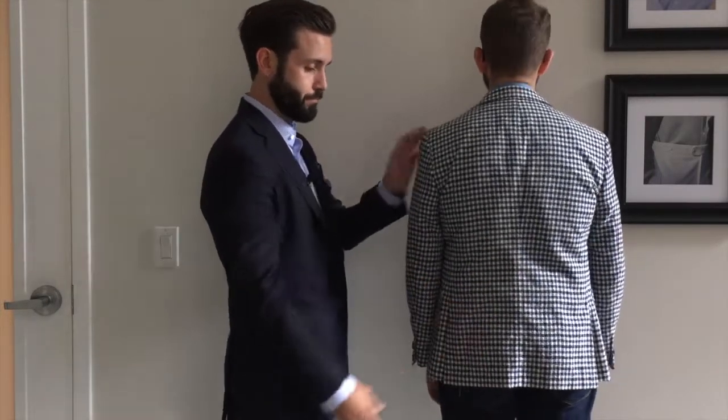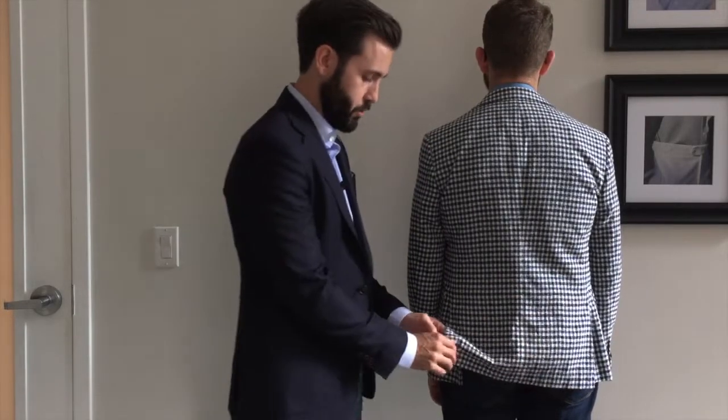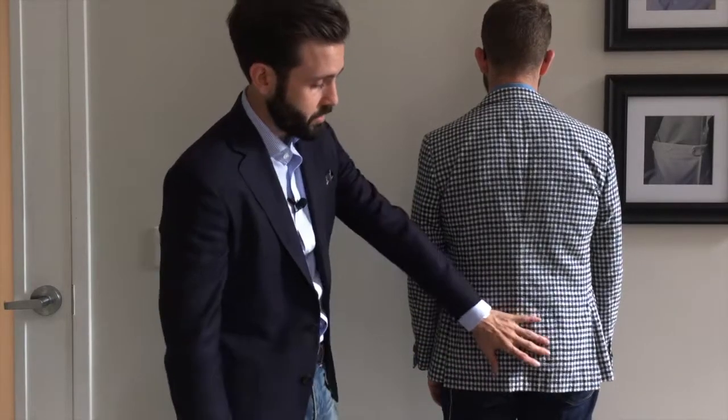Thanks, Fabrizio. The last piece we're going to go through is the actual seat of the jacket. This is something that we want for the seat.